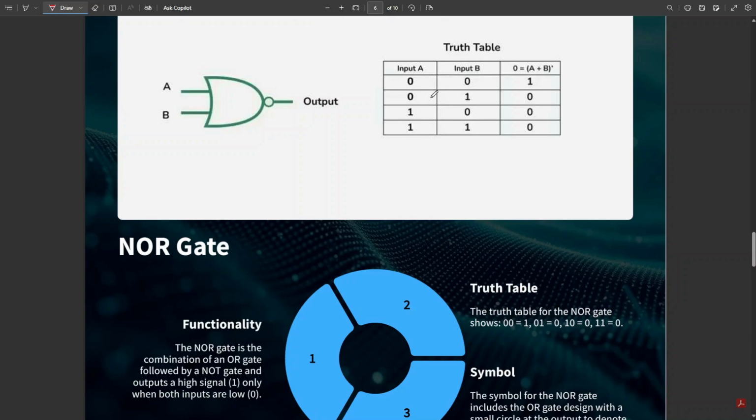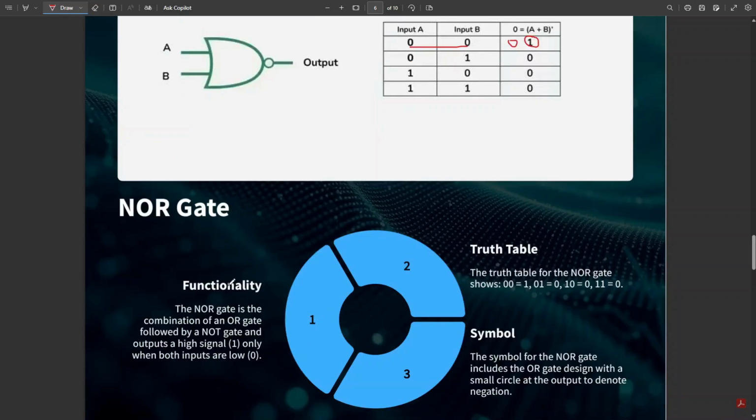So we can see if both of them are 0, only then we get a 1. In the OR gate, when both of the inputs are 0, we're supposed to get a 0, right? But it's the exact opposite. So instead of a 0, we actually get a 1. So even if we have a 0 and a 1, we still get a 0. So basically we can say in A or B, even if there's just one 1, then we'll get 0 because it's going to be flipped.